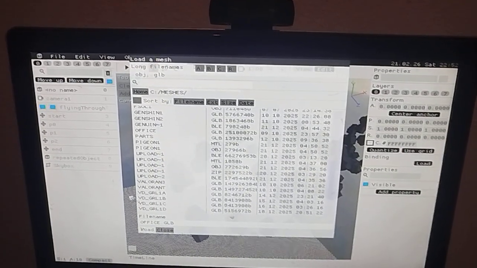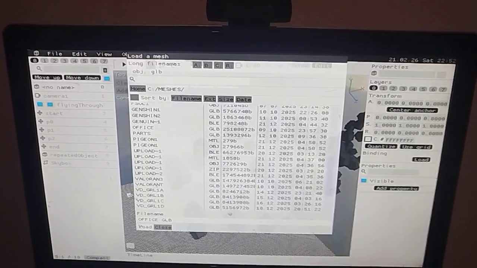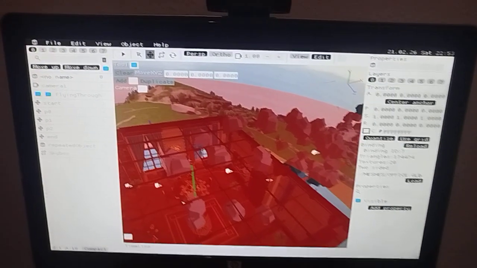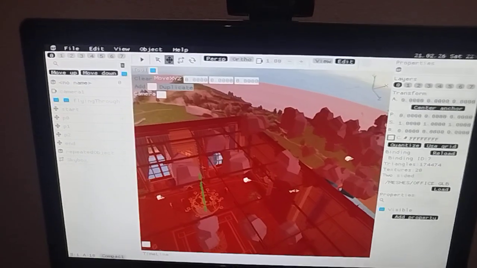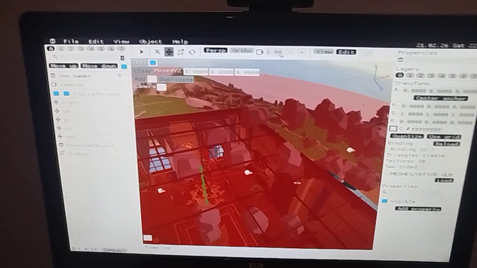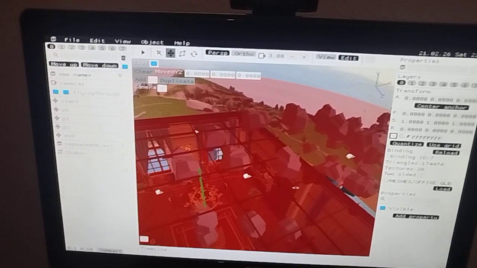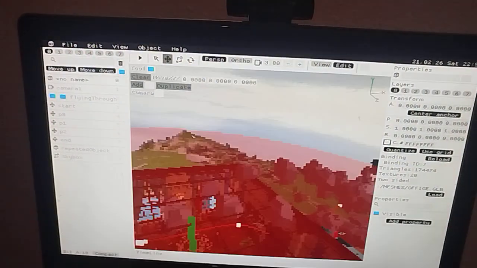Also not the big one, just a small role-playing game. And you see that I have to make the camera step farther. You see that, let's see, that it's already loaded it.